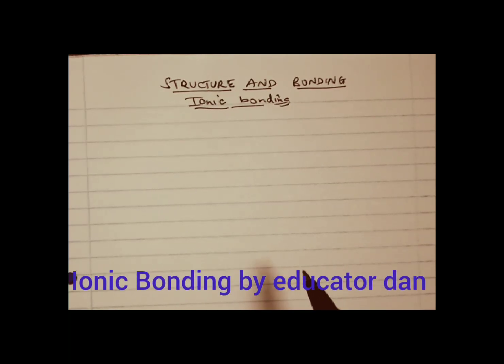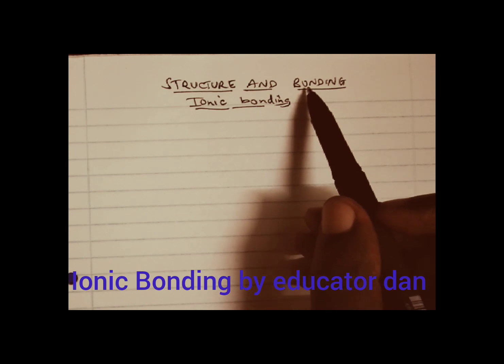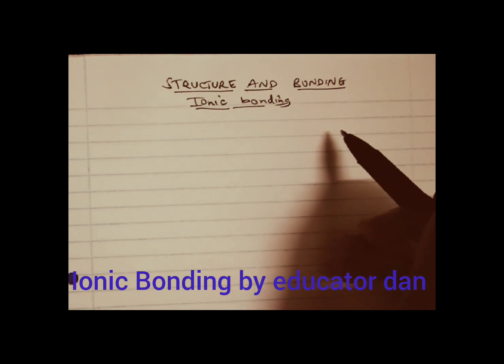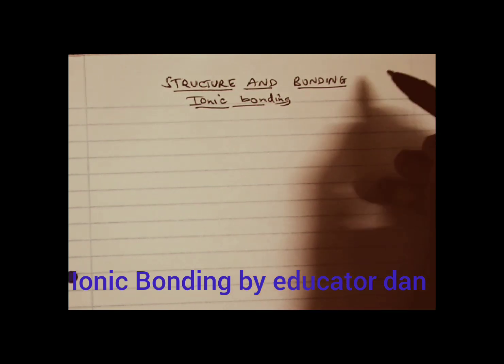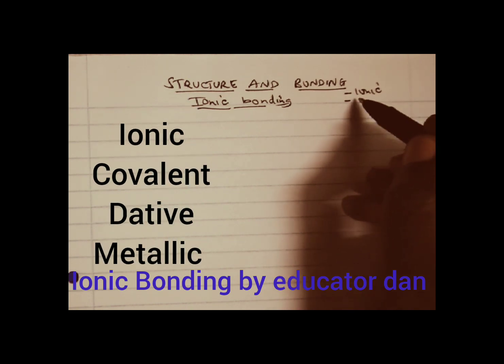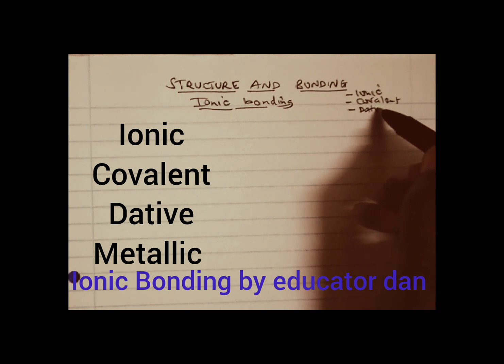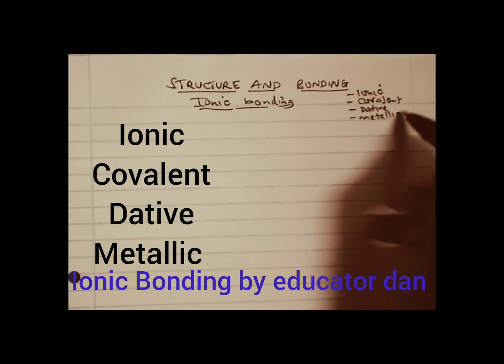Welcome to this discussion. We are still looking at structure and bonding. Last time we looked at bonding and we said a bond is a mutual force that exists when elements of either the same or different atoms combine. We looked at the four types of bonds. We said we have an ionic bond, 2, we talked about a covalent bond, 3, we talked about a dative, also known as a coordinate bond, and we also talked about a metallic bond.